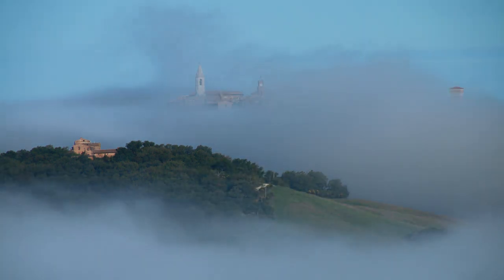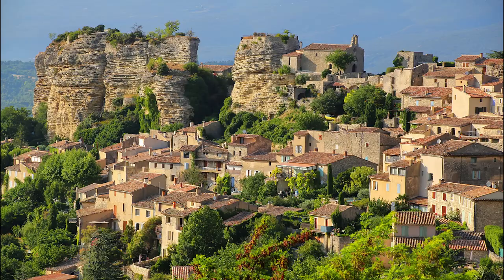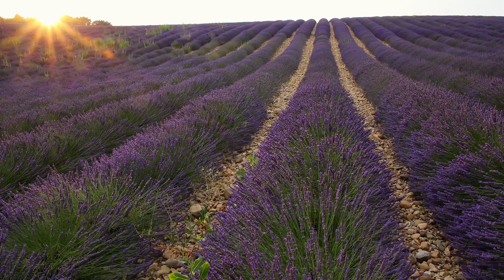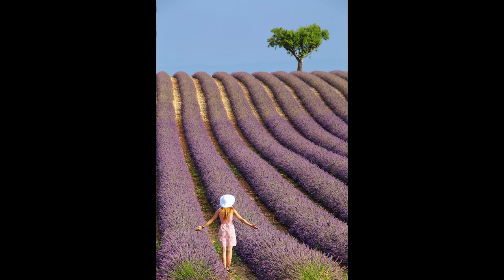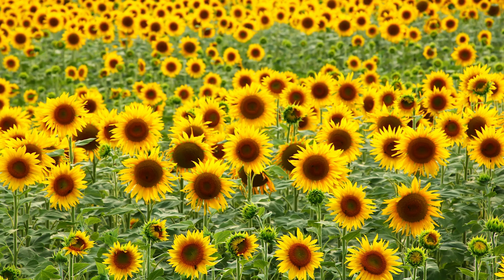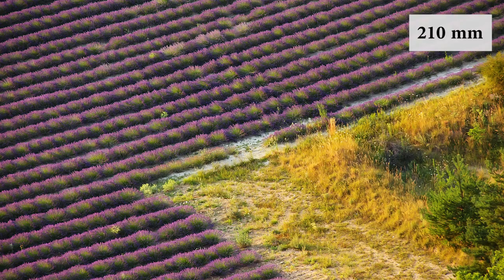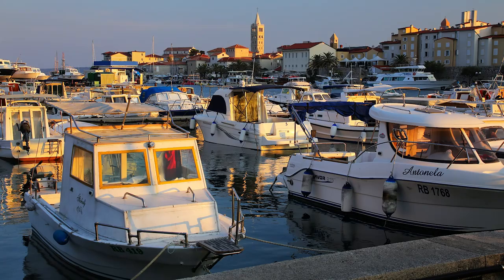Another trip I did in Europe was to the Provence area of France. My wife and I rented a car and drove all around the countryside during the lavender season in July. I was able to get wide-angle scenes at the 28 millimeter mark with my 28 to 300, and then I was also able to zoom in and compress the lines of lavender plus one or two trees off in the distance. I could photograph my wife sitting on a hay bale, and there was a gorgeous farmhouse below where the shots almost looked like an aerial view. I managed to capture several scenes I really like out of that one particular area of Provence.